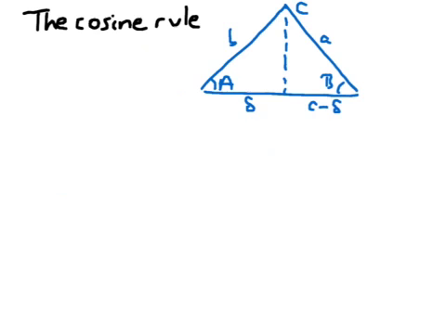So what we now want to do is to derive the cosine rule. I've drawn again the triangle using the same notation as before, except that at the bottom here, this side of length lowercase c, I've broken it into two parts through dropping a perpendicular here. And I'm calling this length delta and this length c minus delta, so that if I add the two of them together, the deltas will cancel, and I will see that the entire length of this side is lowercase c, which is what we want. The height of this perpendicular here, I'm going to call lowercase h.